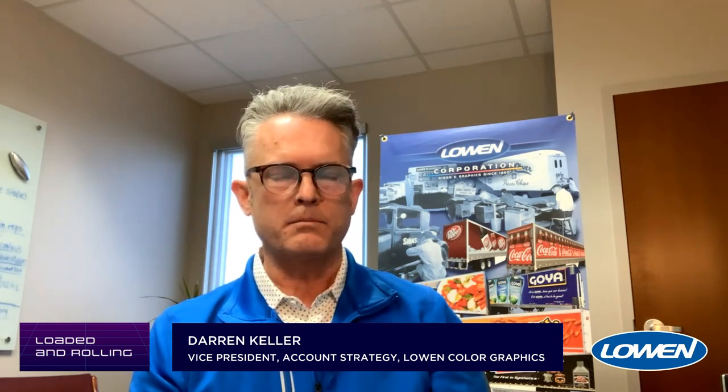And then some of the trends that we're seeing is dedicating a few trailers to honor veterans or first responders or veteran employees and promoting for driver recruitment. What we have for driver recruitment, in addition to the actual graphic, is to put a QR code on that graphic to make that an interactive process. And the best part of that is that Lowen offers a downloadable QR code for free. That's pretty cool. I didn't think about doing the QR codes.